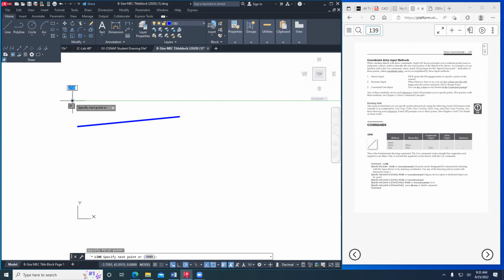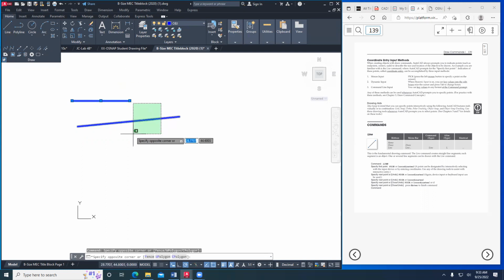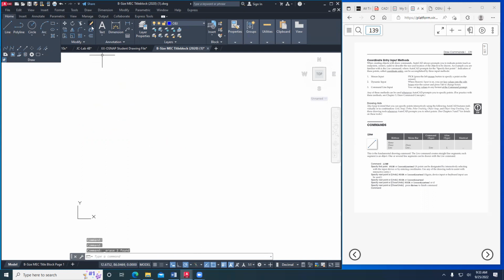And then once I have that first point, I pull around and I get this green tracking line. And so, for example, if I wanted to make this 30, I just type 30, and that would be a 30-unit line that I would create. And then as we go through and we look at other things, I can erase things with the green crossing window and select erase.